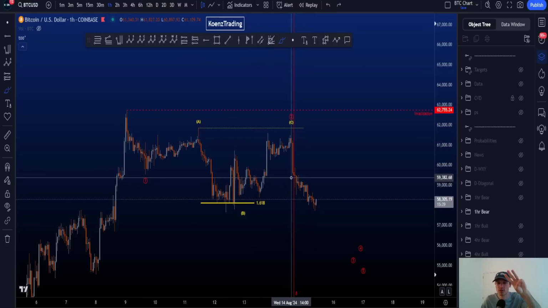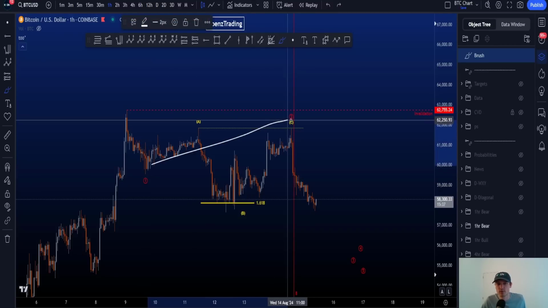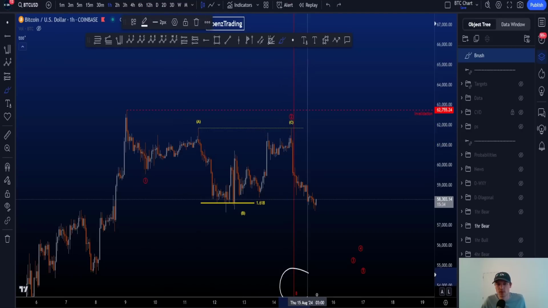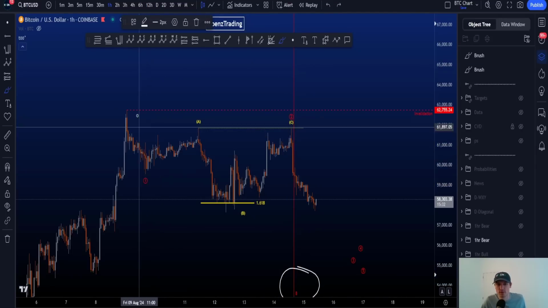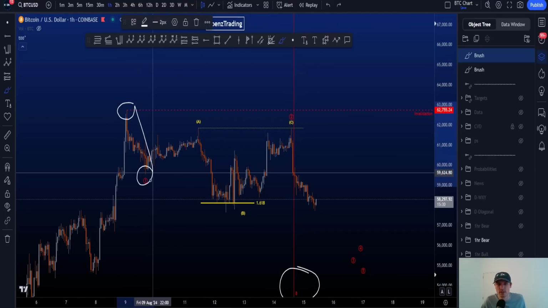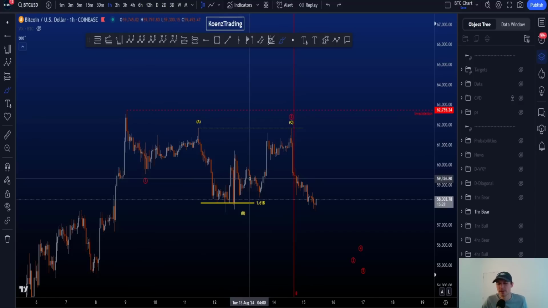And then 3 is that this wave 2 here is 8 times longer in time than your wave 1, Fib time taken from the start to the end of wave 1. And that is very rare for a wave 2. Preferably a wave 2 is ending between the 0.382 and a 2 or 3 Fib time, but not an 8 Fib time, if you know what I mean.